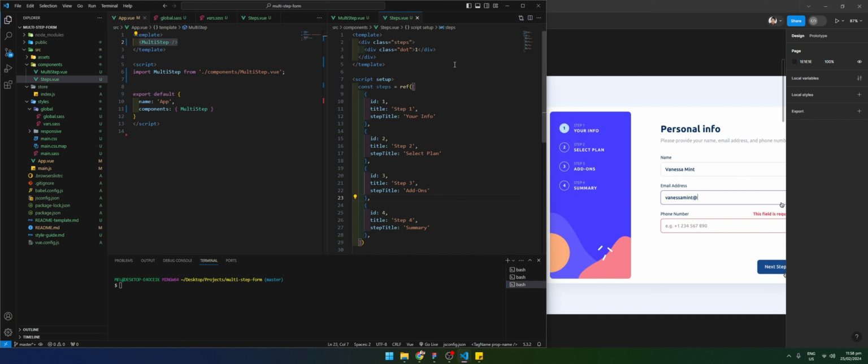So now we have already created an object of steps, but we first try to build the component and then try to loop that component into this object. Okay, so like what we have here, let's create first the very first step here.